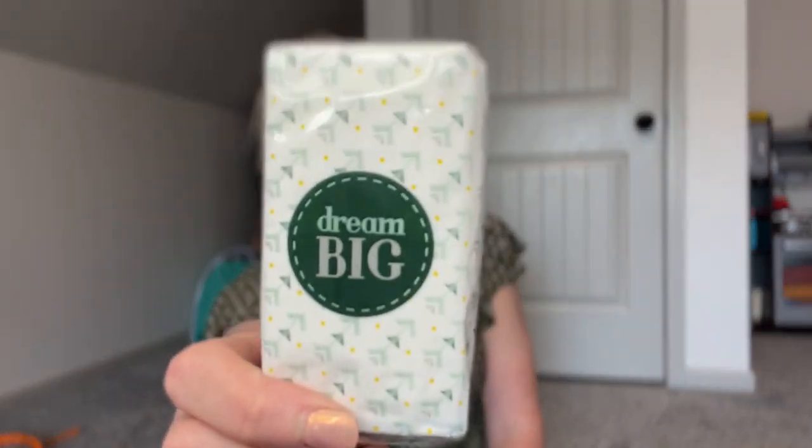The next thing we're taking are these packs of tissues. Stella has one and I have one. You never know when you're going to need tissues, especially since it's still going to be Flower and Garden and we have really bad allergies. These came from the Dollar Tree in a pack of eight for $1.25 — I thought that was a very good deal.